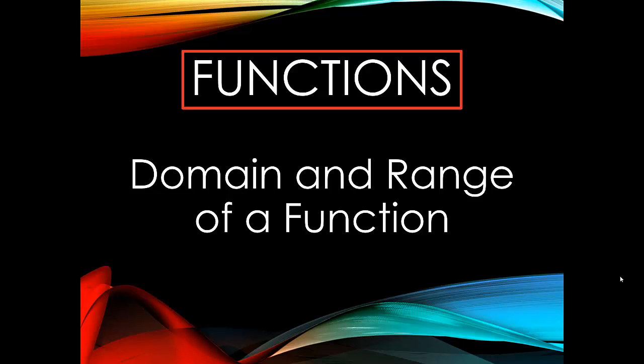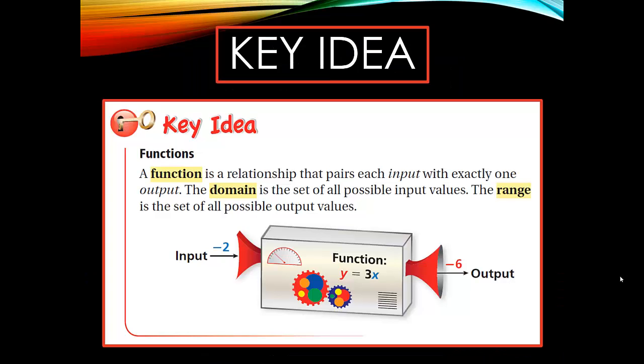Today's lesson is on domain and range of a function. First, we'll look at our key idea for functions. A function is a relationship that pairs each input with exactly one output. The domain is the set of all possible input values, and the range is the set of all possible output values.